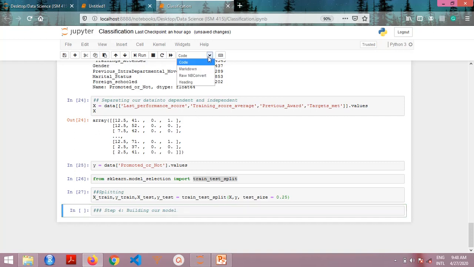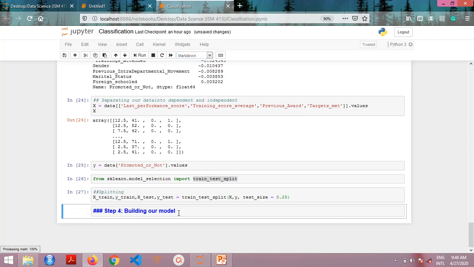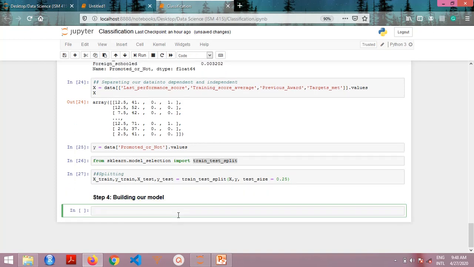So as indicated in your slide, you are going to see some detailed description of some of the models we are going to be using. We are going to be making use of 5 different models: the decision trees, the logistic regression, random forest, support vector machine, and gradient boosting classifier.